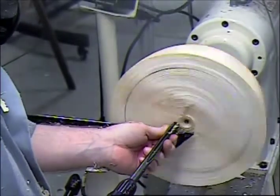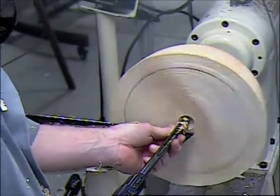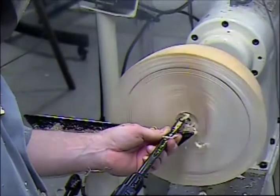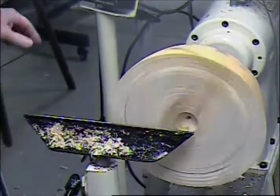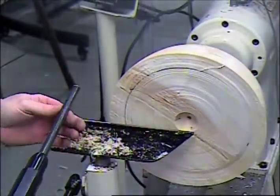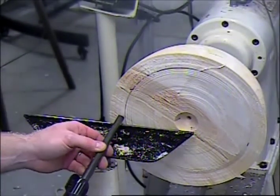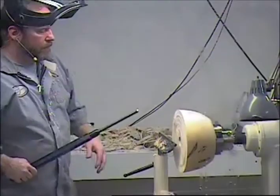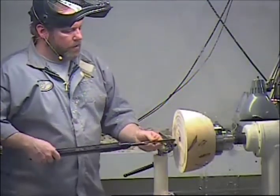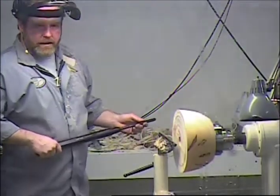For this particular cut, your left hand has one new task, and that is to support the backside of the bowl gouge to make this cut. So what do I mean by that? When we were making this cut on the outside corner coming out, it's the natural tendency for the bowl gouge to grab in the wood and shoot to the left. A catch, basically. But when we're doing it on the outside corner, it doesn't matter. We want to go out anyways. When we're doing it facing in, it's going to want to do the same thing. It's going to want to catch and come shooting to the left.